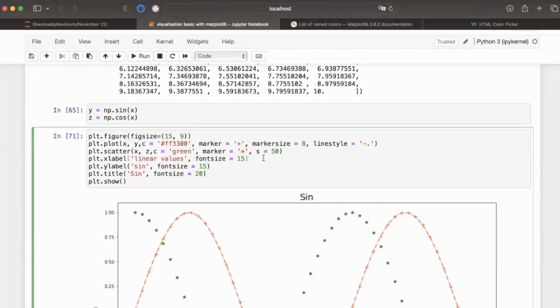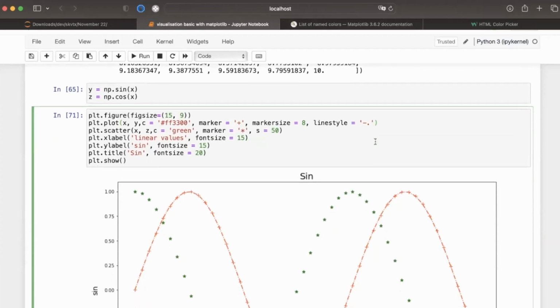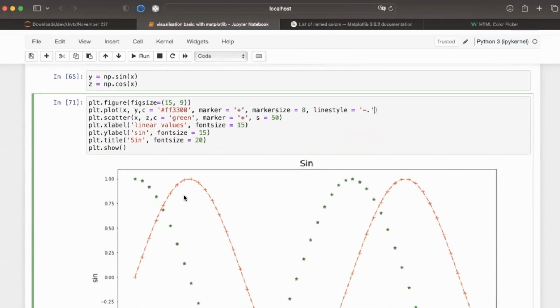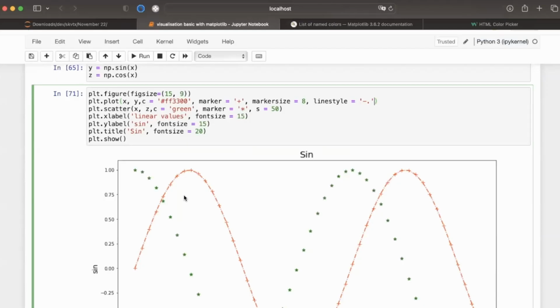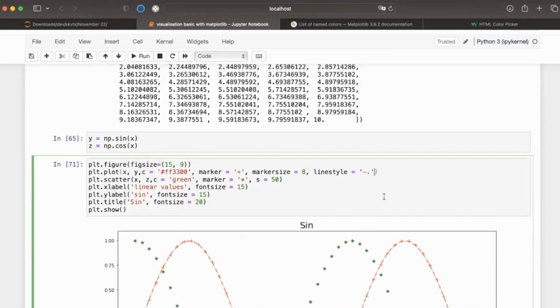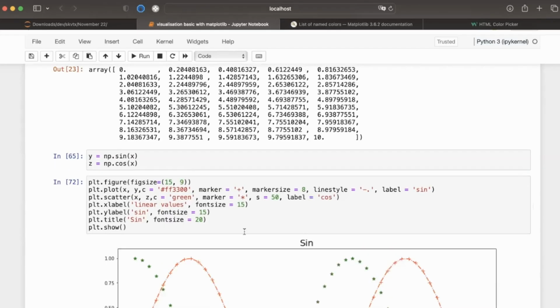So for example, now we can give the label. Anybody geeky who knows about the sine function and cos function will be able to know. But let's say you are plotting some other data and nobody knows about it. So you can give the label, like you can tell them the red graph is for that, the green one is for what, and so on. Label is equal to, you can simply pass a name. So here I'm going to pass sine, and here I can pass cos. Label is equal to cos, right?